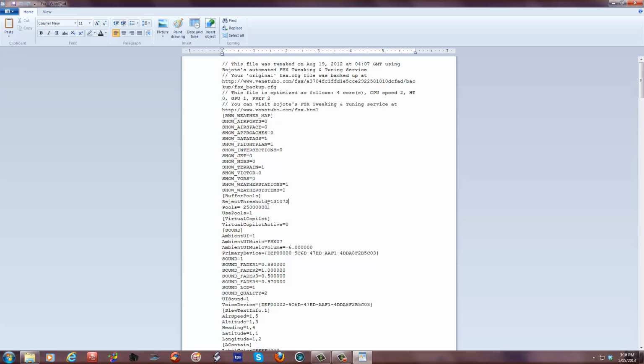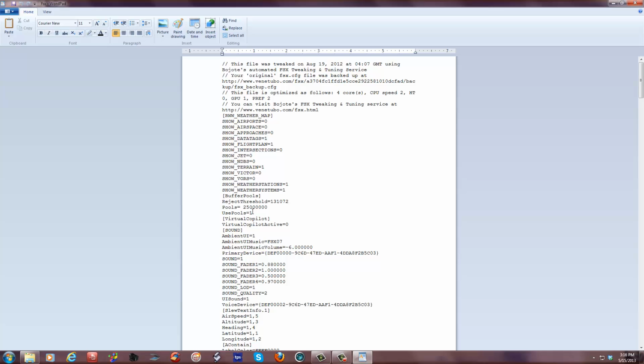Try those first. Don't go to 80 immediately. I mean, try 20, 25, 10, 15, some of those four, and see what the differences are. If it's working, if you start at, say, 20 million and it's working fine, leave it alone. Next, you're going to put use pools equals 1. What this does, you can have 1 or 0. With my system, 1 works the best.